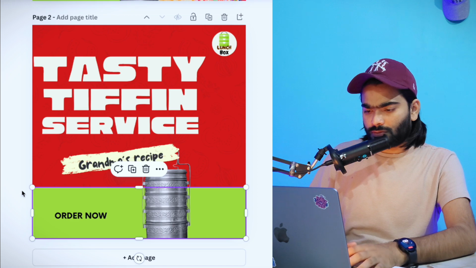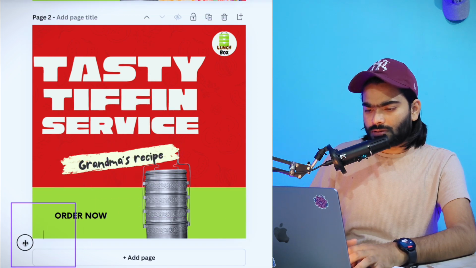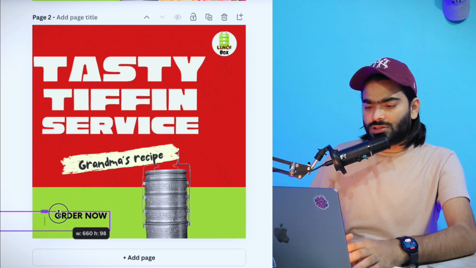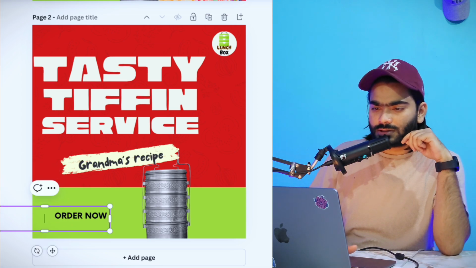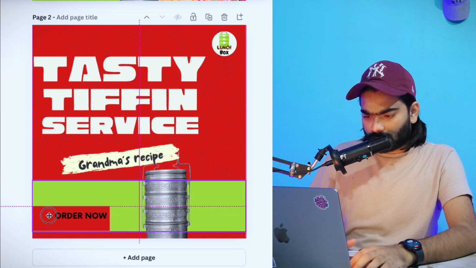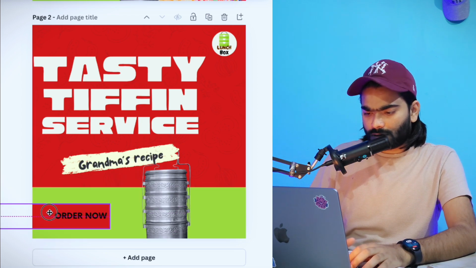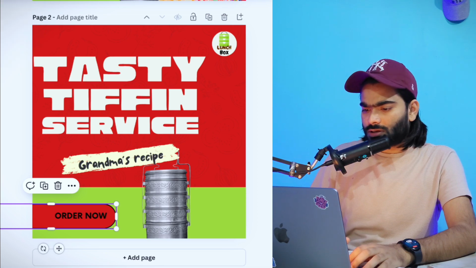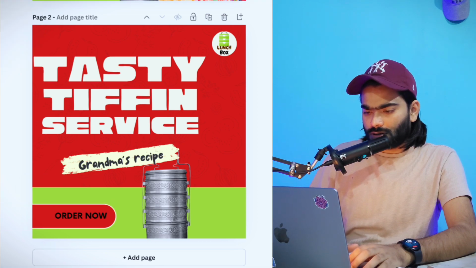Now I am going to add a rectangle like this. For that, I'm changing the color of the rectangle like this, and select this, and also add a radius to it. Add this and change the color to this, and also change the text color.